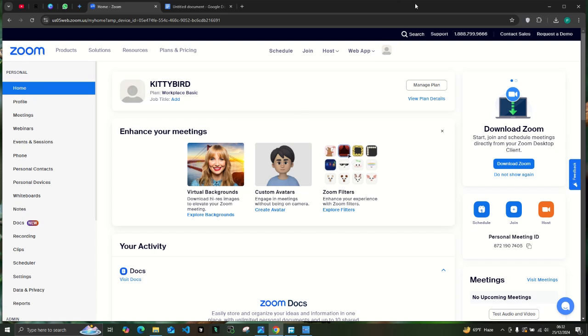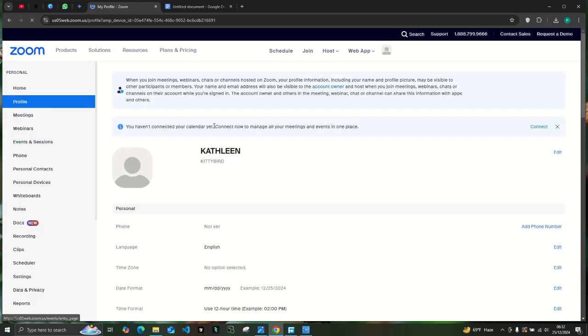here, you look at the left side. Yes, head over to the left side. So this is where we're going to click on profile. Now profile opens up these options.